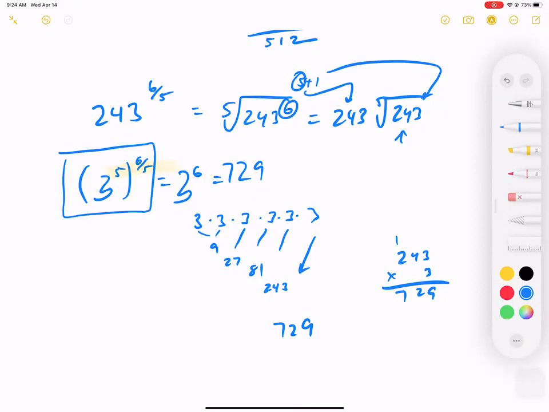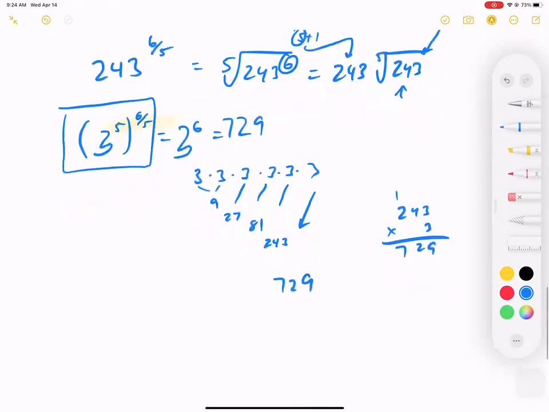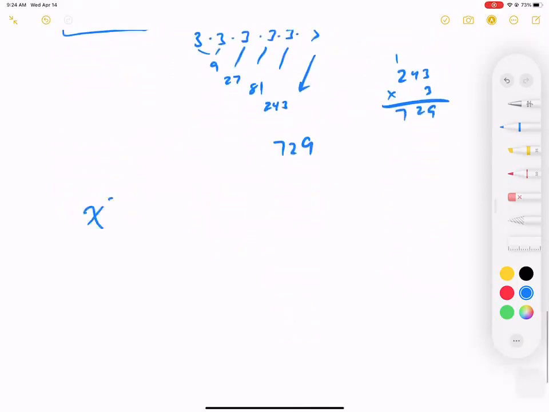Okay, so what else can we do with these fractional exponents? So just like before when we're multiplying powers, for example, if I say x squared times x cubed, well, how many x's do we have total? We have x to 2 plus 3, right? We add our exponents. These rules are something we talked about before. So we have x to the 5th. And if you're not sure, let's say you're taking a standardized test and you forget this because you haven't done this in a while, well, give yourself this dumb example of x squared times x cubed and see what happens to these exponents. Well, don't we have a total of 5 now? So you add the exponents.